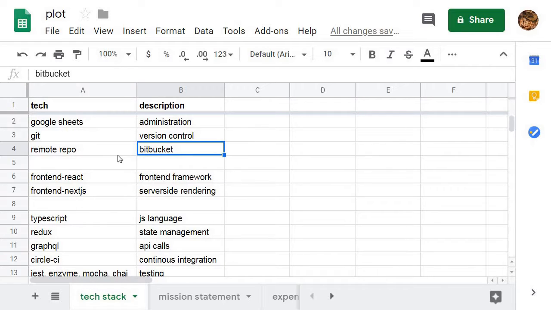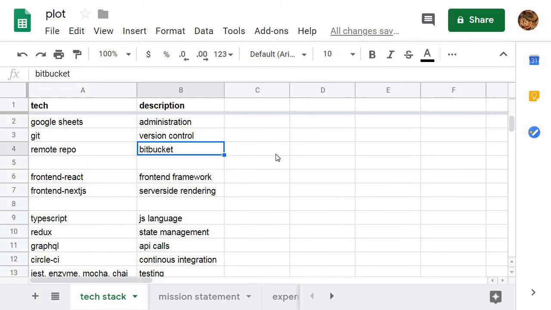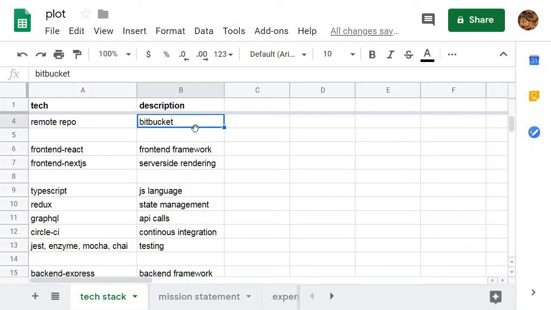So that's also the platform that we're going to be using the agile development process with. As far as your projects go, you could use GitHub. It really doesn't matter. But if you plan on using Jira, which is the agile development platform we'll be using, then you might want to use Bitbucket because they're integrated with each other.